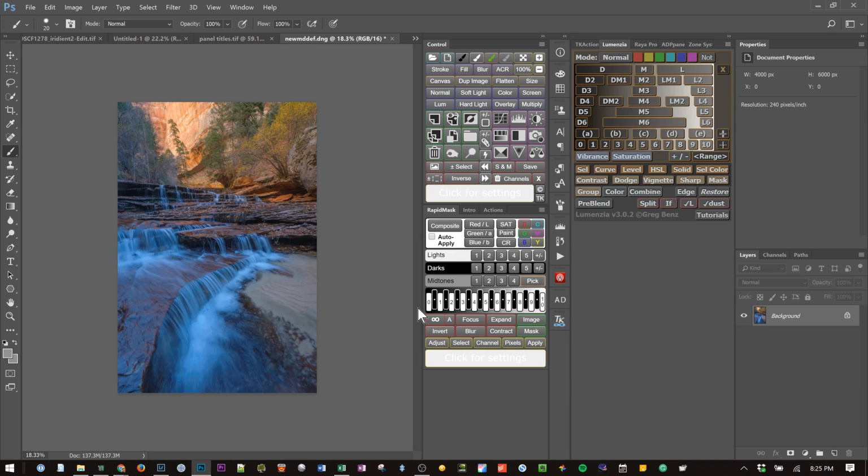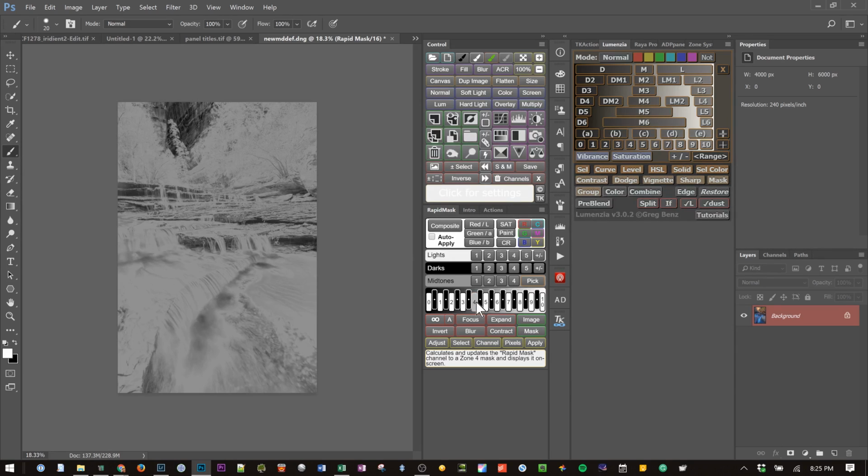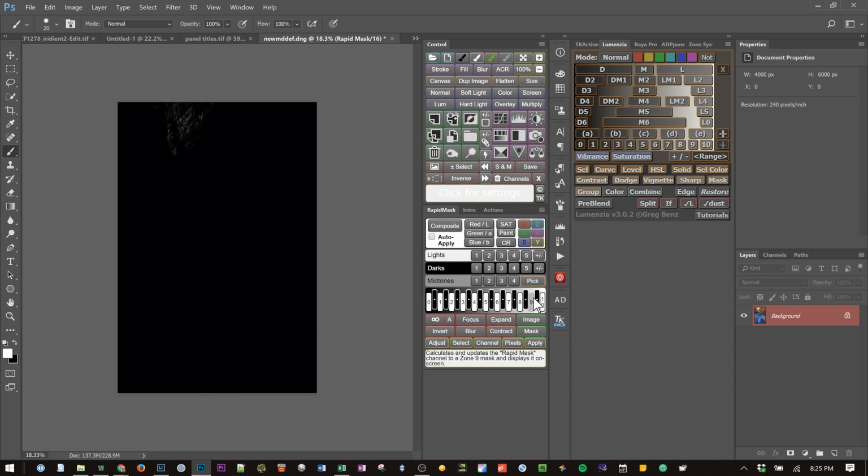Zones. So in the TK panel, again, you have to start by creating your composite or basing it off one of these red, green, blue channels. And then you have this whole area of zones down here. So I can select zone 4, or I can select zone 9 to get my highlights. And that'll be very targeted to this area.